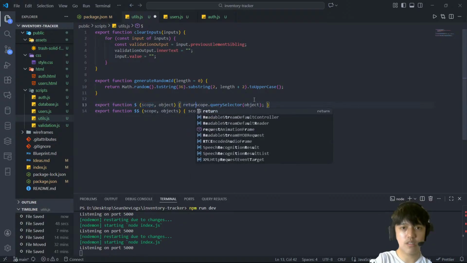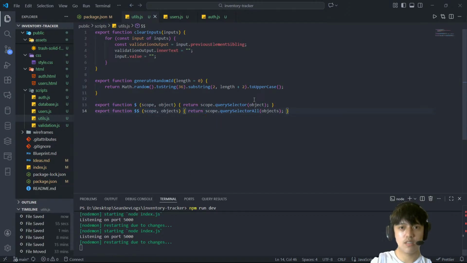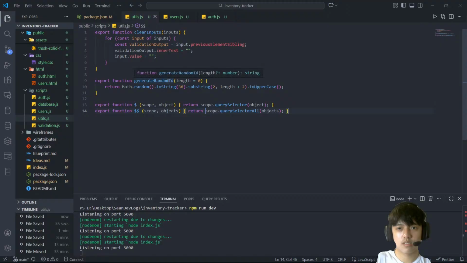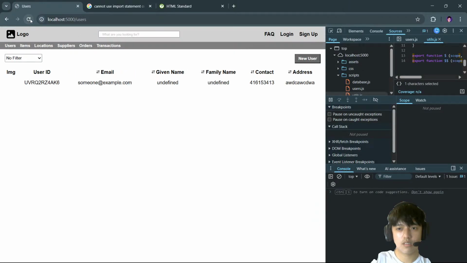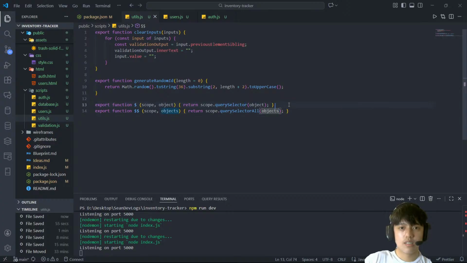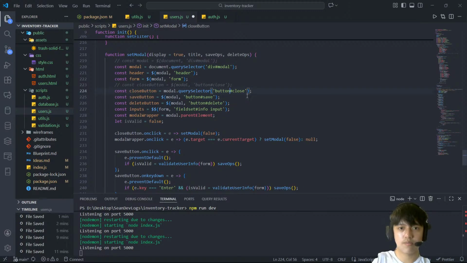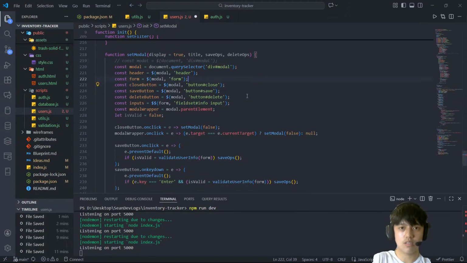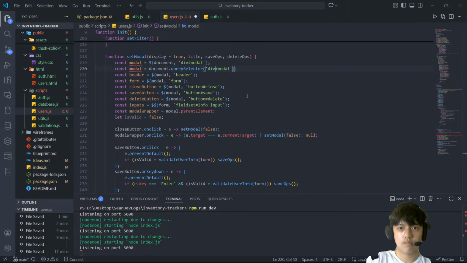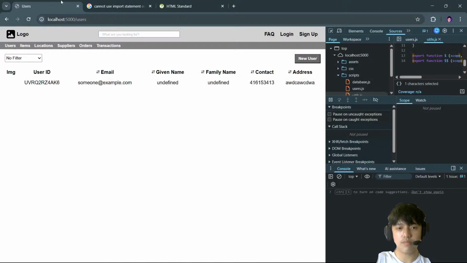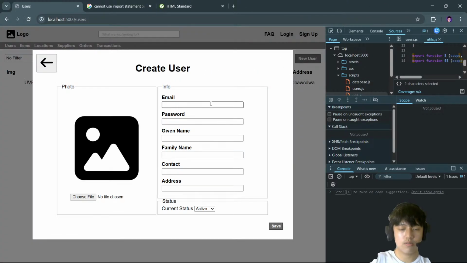Okay, because I'm not returning it, I think. Yep. And now I could use it again. I was almost gonna use AI with that one. Good thing I did not. There we go. So now it's working again. Yay.